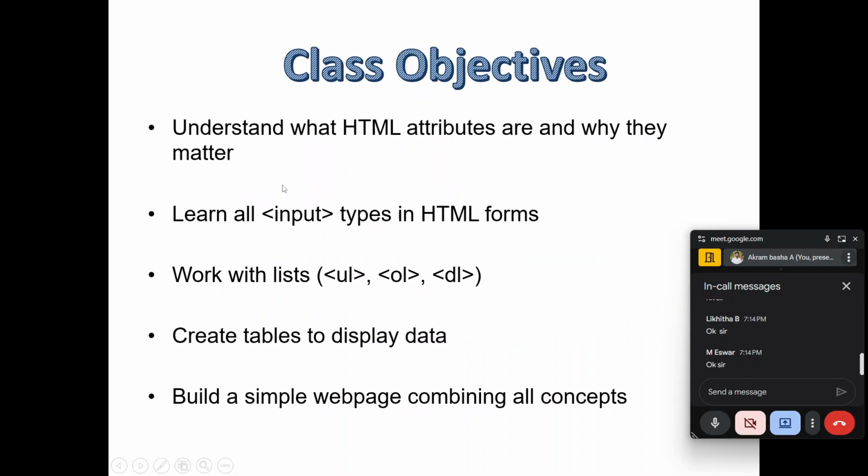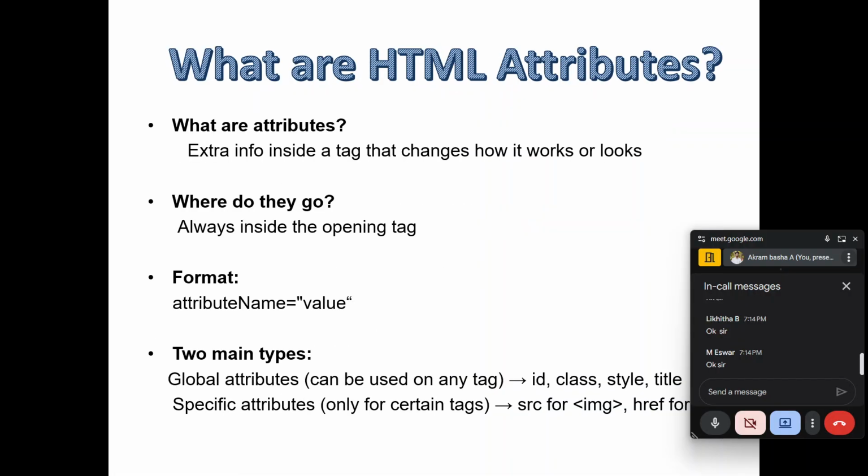These are the topics which I discussed in the previous class. Let us discuss what an attribute is. As many of you have doubts, in yesterday's class I said that in the anchor tag we use attributes, and in the image tag we use attributes like src and alt. These are all known as attributes. First of all we will discuss what an attribute is, and then we will go into the particular concept.